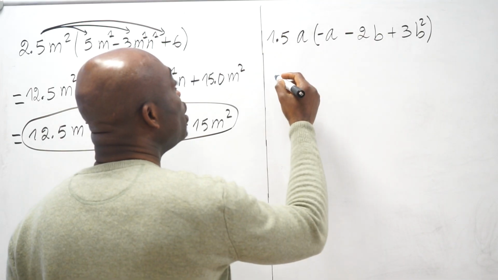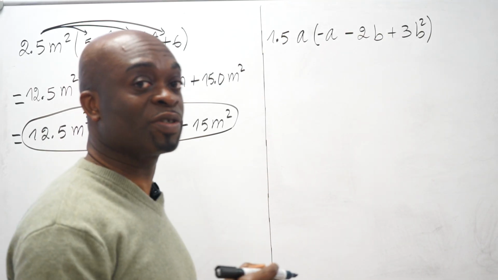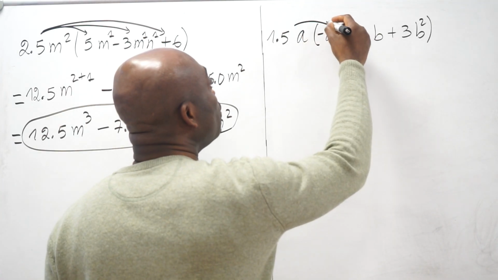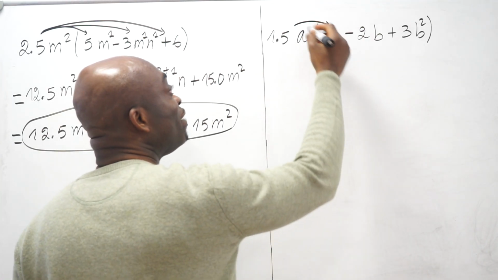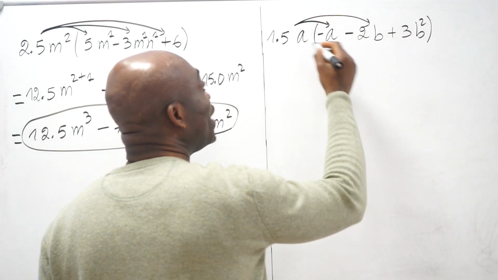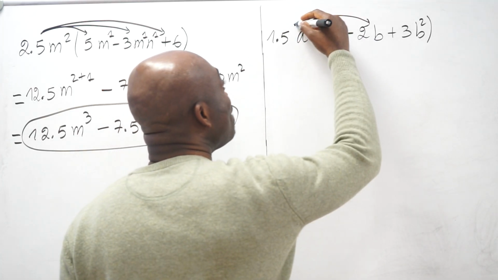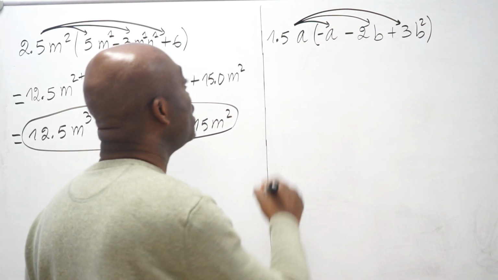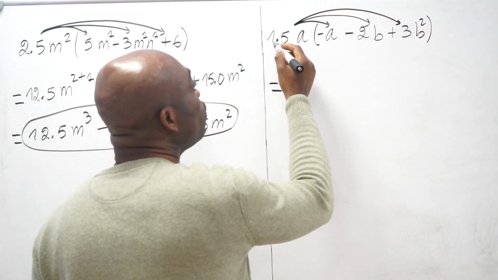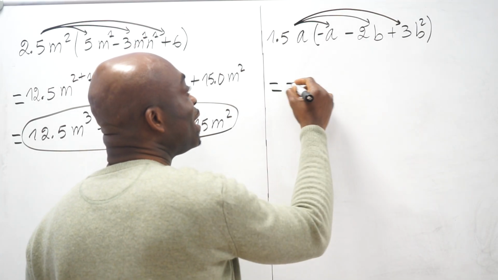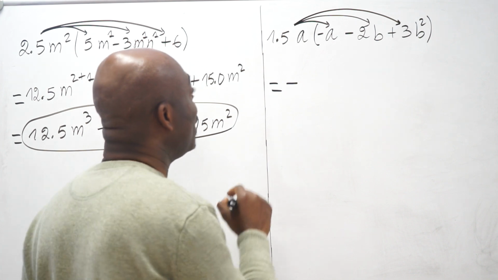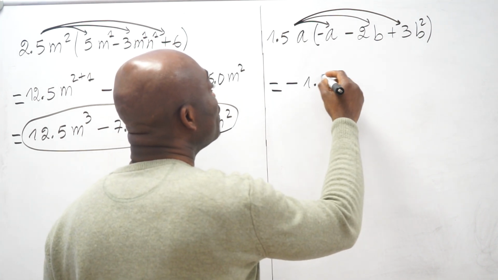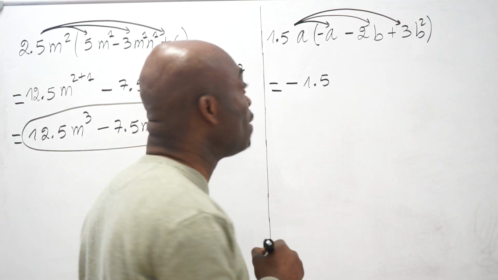Okay? So let's go for the second problem here. So again, over here, we're dealing with problems with decimal numbers, right? See how good we are with that. So here also, we multiply 1.5a times negative 8, 1.5a times negative 2b, the same 1.5a times positive 3b to the second power. So what's happening here? So positive times negative is negative. We clarified that already, right? And then we have what? 1.5, okay? So that's 1.5.